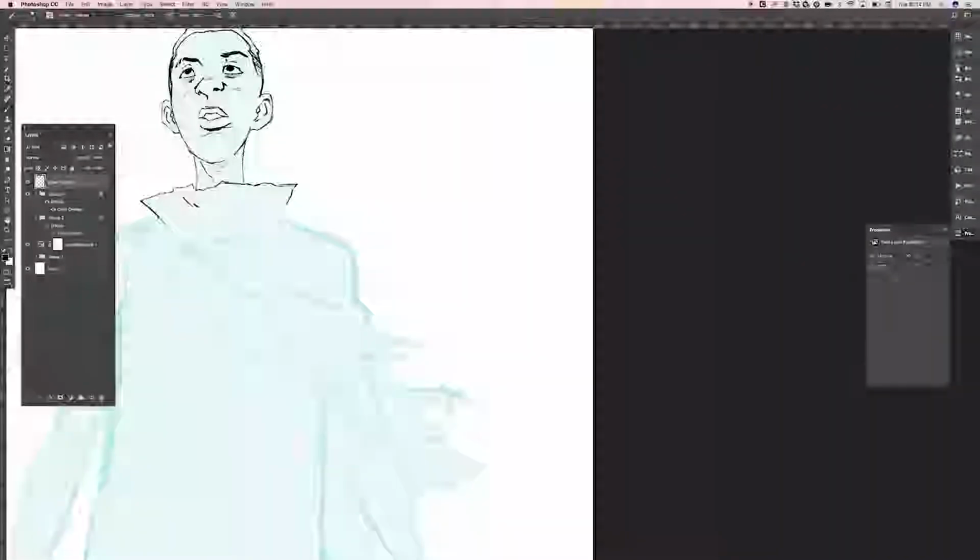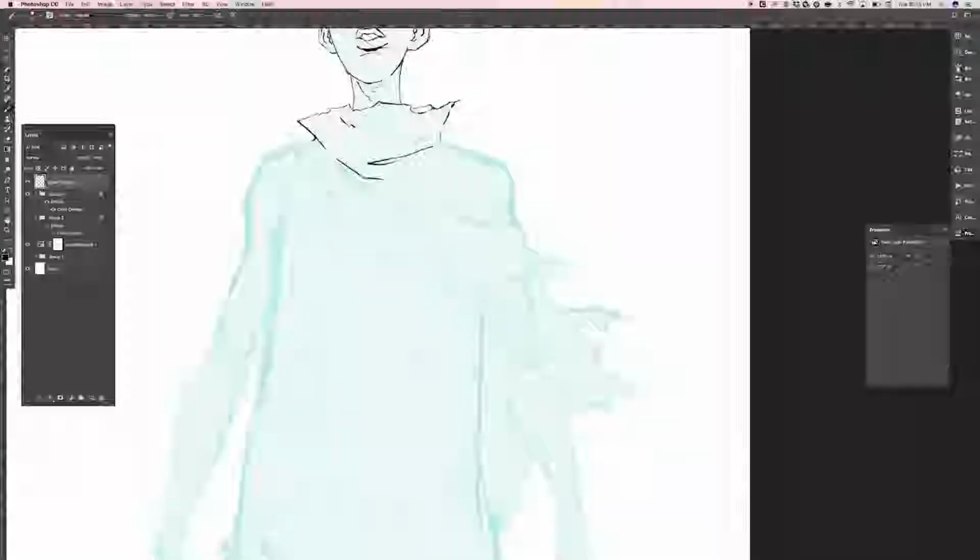There's an actual jump here with this new recording because I was continuing to work on it without the screen recording going. So here you'll start to see me working on the final line. What you saw before was the secondary rough, which is not always the case, but sometimes it helps to rough it out more than once, sometimes more than twice. You'll see that with some of my other concepts on Patreon.